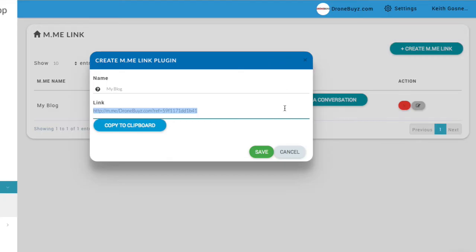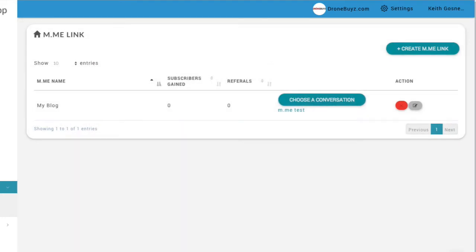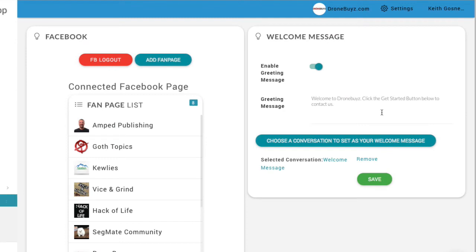Okay, now in Segmate, and I'm going to close this, we have what's called the welcome message. Okay, now the welcome message is set right here. Okay, I have a message attached to this as well. Now, if a user clicks an m.me link that has never communicated with your Messenger for that particular page in the past, they're going to see the get started, that little welcome message area, and I'll show you an example of both of these. But because they came in through the m.me link, they've clicked that link to get there.